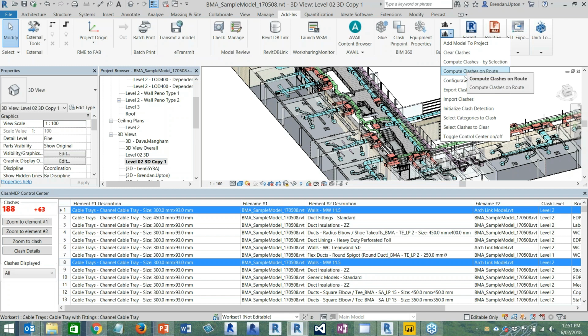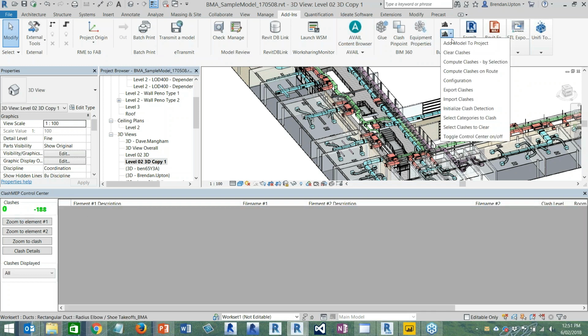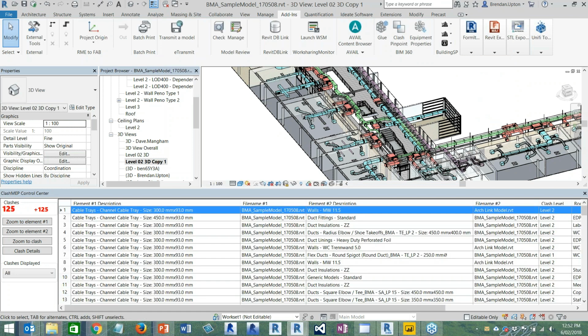However, we recommend at this stage that the most efficient way is to just enable the tool and run it while you're clashing, particularly in an environment like this where you're working with multiple users. But you do have some options there. Okay, I can clear the clashes, which takes it back. If I then initialize again, you'll see that it'll repopulate the control center, and it's gone back to those active current clashes, as you can see. Okay. So that's probably enough on inside of Revit.